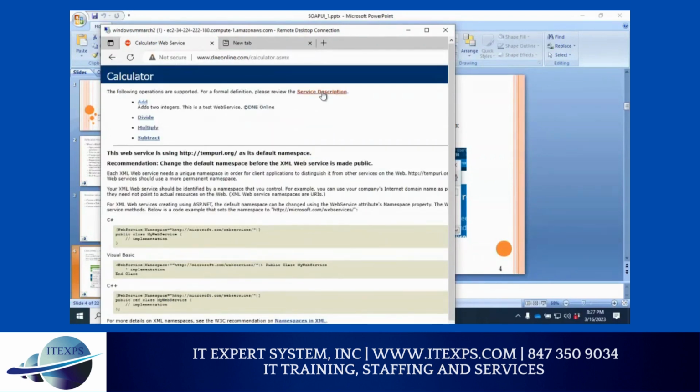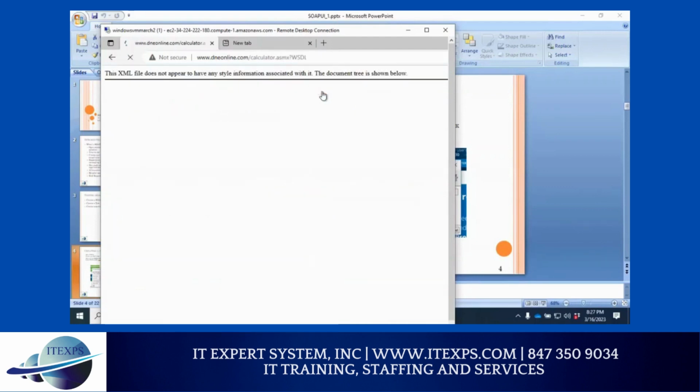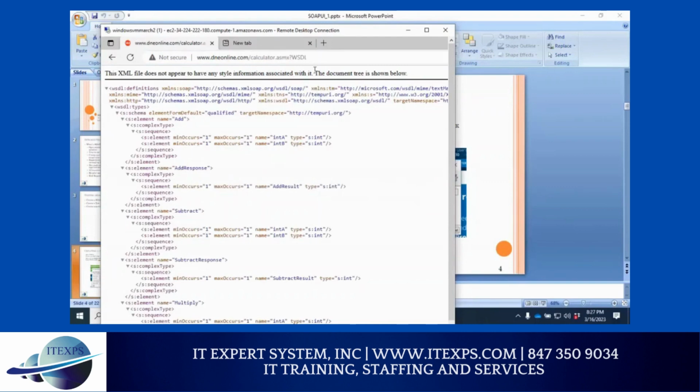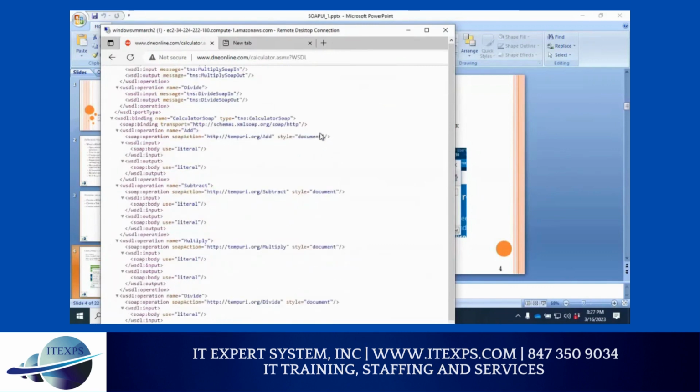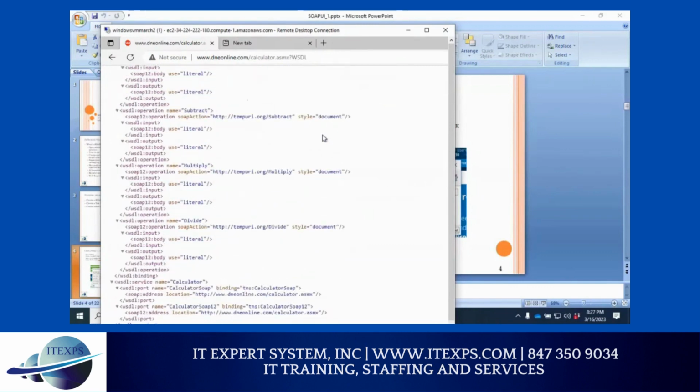Remember I talked about WSDL, which tells you what operations this service provides and all of that. If you click on that, it will show you that document. But that's a whole XML file. You'll see a lot of things like this. Can you read this?